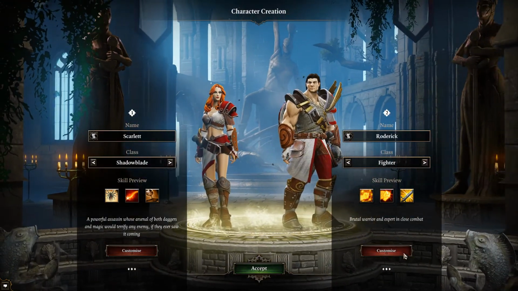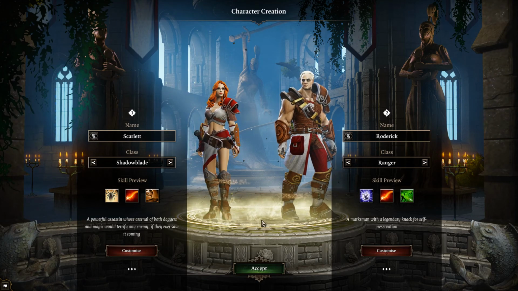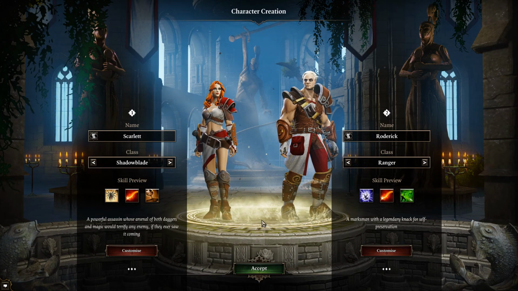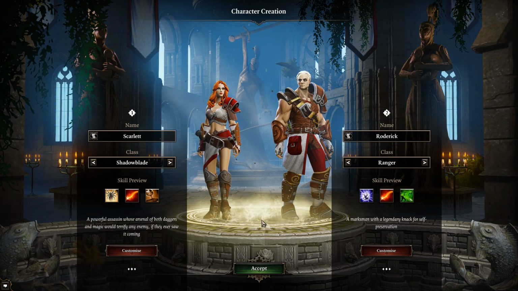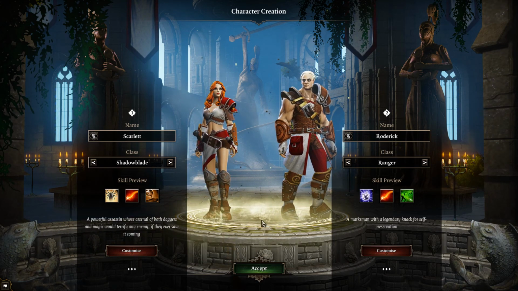Let's go ahead and just finish up character creation. My final advice before sending you off into the game world is just finalize everything. Make sure everything is your way. Once it is, then get ready to go. Let's get to the next section, traits.